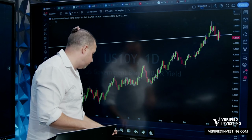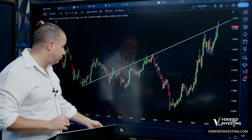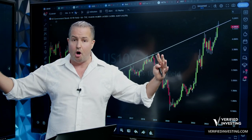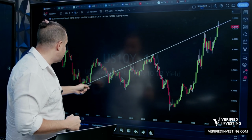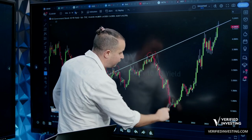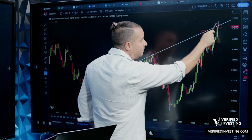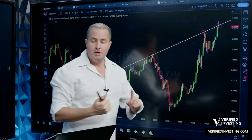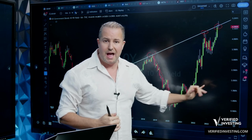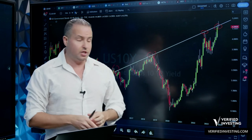Also, if we just flip over to the bigger time frame, the monthly, I continue to be a fan that the monthly is telling us, and the monthly is the biggest time frame of all, that we have topped here. All right, so you can see all these trend lines. Look at the pullback we got off this one. Look at the pullback we got off this one. The thought process is topping tail here with the trend line. So not only potentially do we have the trend line hit, which should cause a pullback, but we get the topping tail. It's like having two factors pushing it back down.